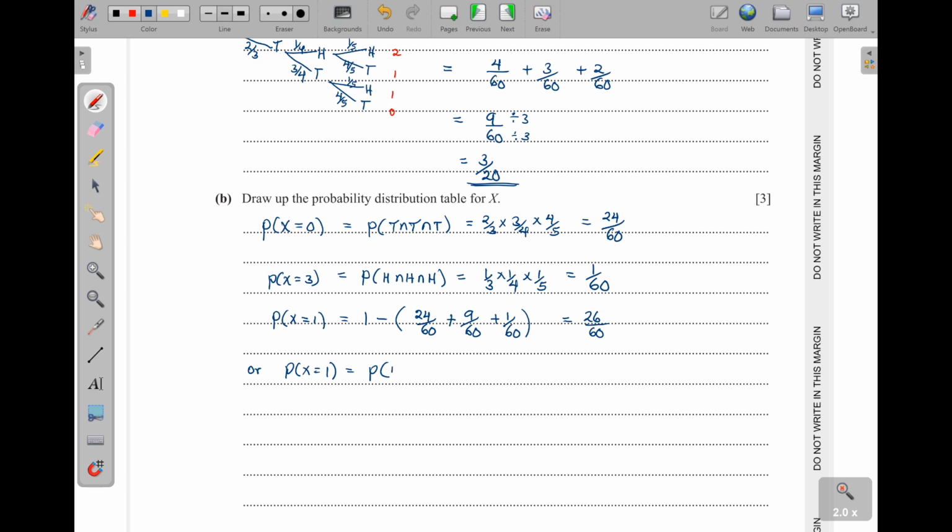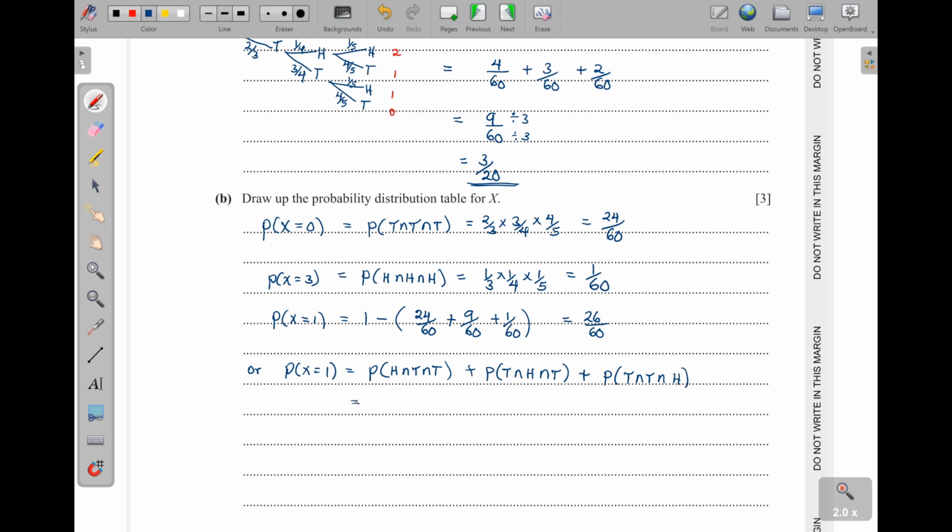we have 1 head, so a head, then the rest are tails. And then you shift this one until it comes to the end. So you'll say the next one is going to be tail, then head in the middle, and then lastly you will have the tail, and then head, just like that.